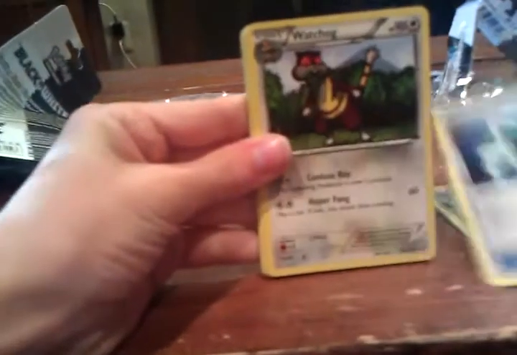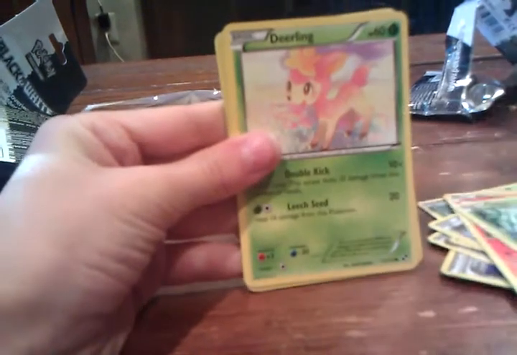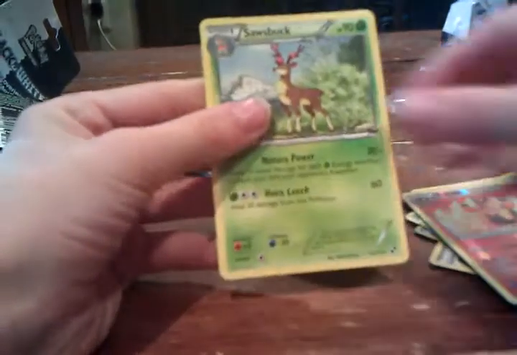Okay. Servine, Energy Switch, Watchog, Switch, Lillipup, Darumaka, Snivy, Deerling, Pignite Reverse, that's an uncommon, evolved form of Tepig, and Sawsbuck. Not a holo, but that's pretty nice.